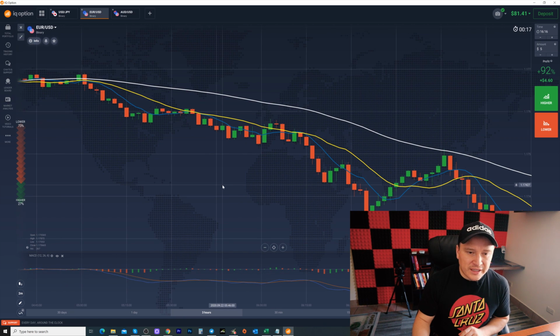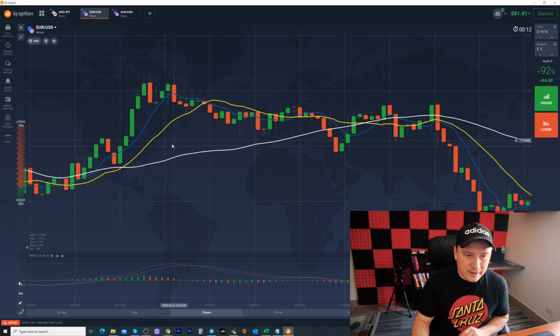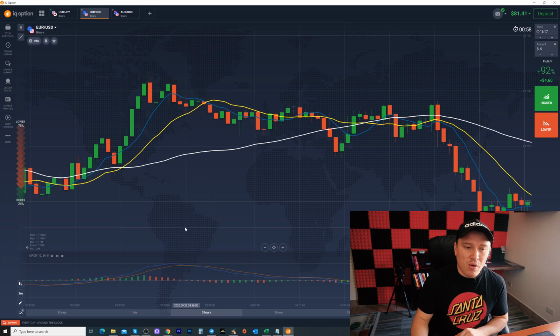Let me look for another example over here for MACD. This one is an uptrend, just to give you the example, and the MACD crossed 3 candles before, 1, 2, and 3. Even though it was an uptrend, you still got in the money because you followed the actual MACD.